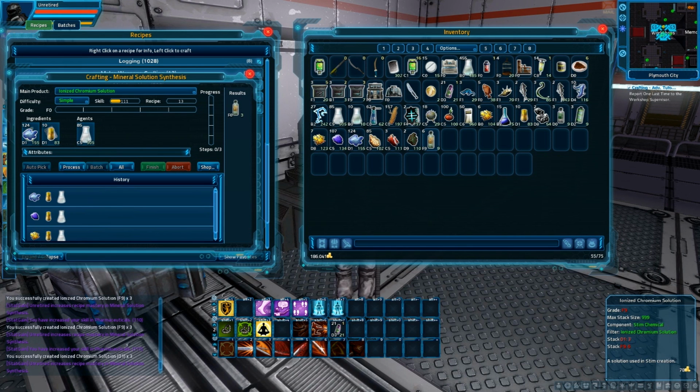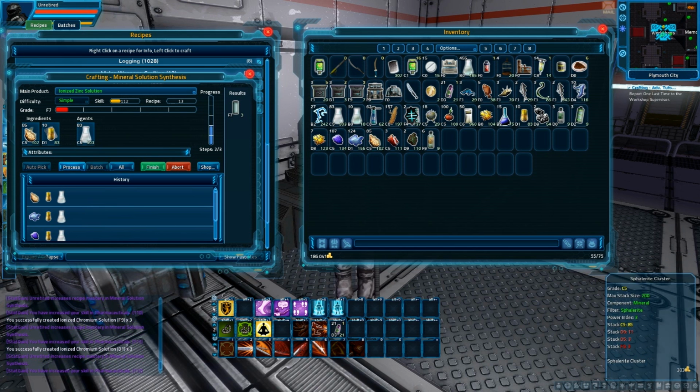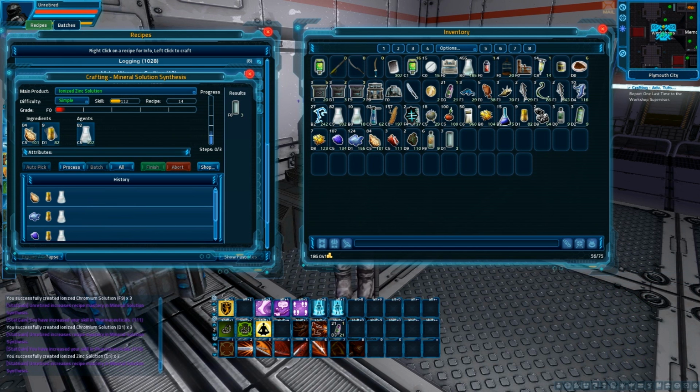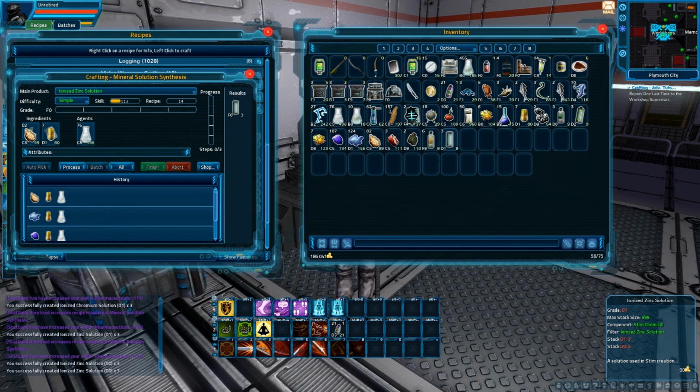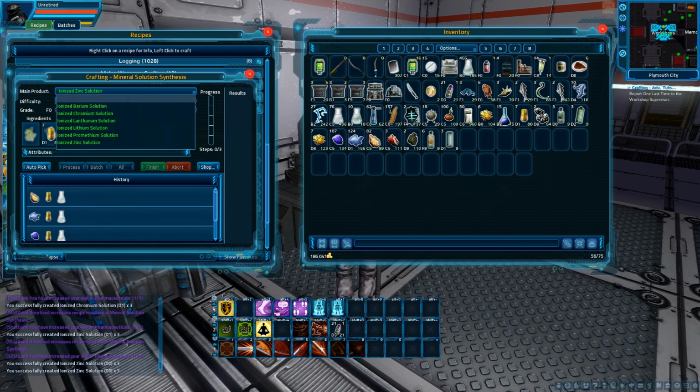Next up, we'll need zinc solution, so we'll use our sphalerite right there. And for the zinc solution, we need 5, so it's good that we make it 3 times again. Okay, so we have our zinc solution. Next up is the lanthanum solution.